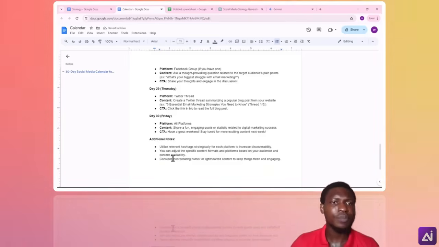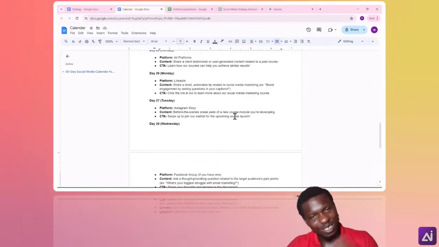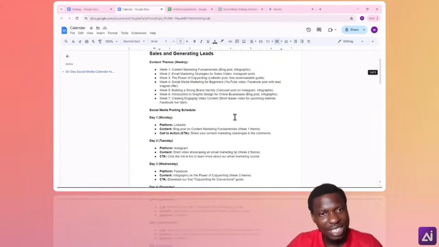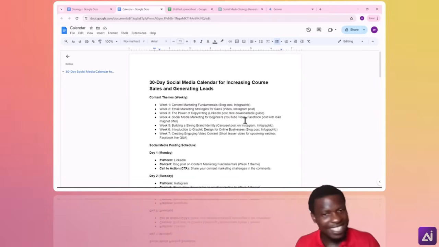I love this. The next thing I'll do is create the actual content. Okay, create the content itself. And I said for that, I'm going to use a different tool, and that will be in the next lesson.